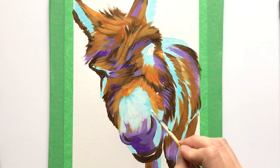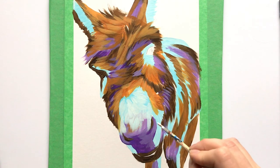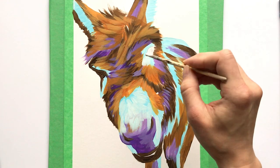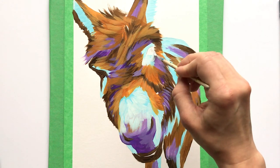And I'm kind of doing a dry brush technique, where I'm adding just a little bit of paint to my brush and I'm just putting it over my paint to give it that translucent look so that I can see the colors that I previously painted a little bit better.